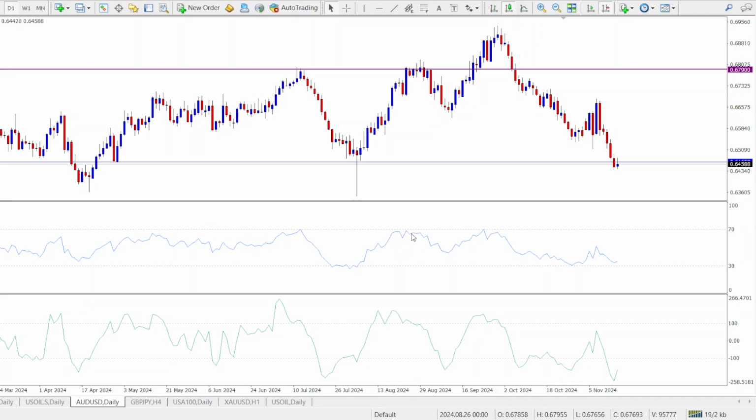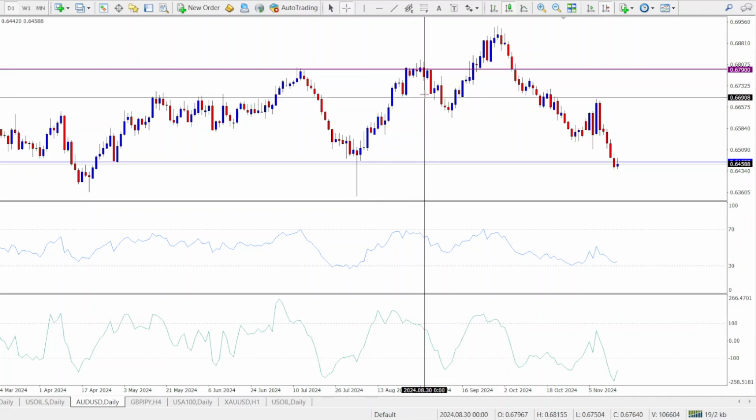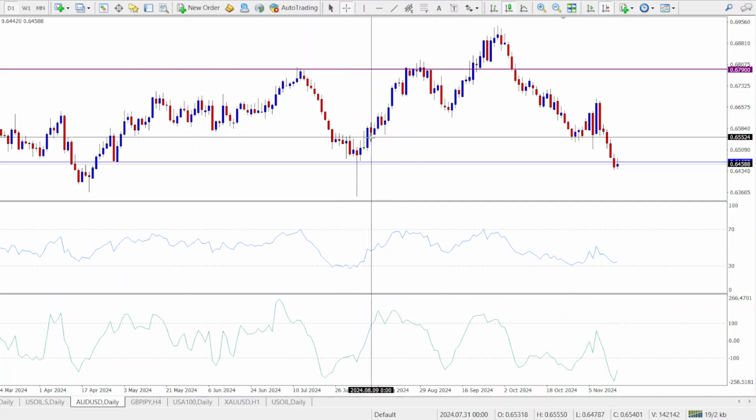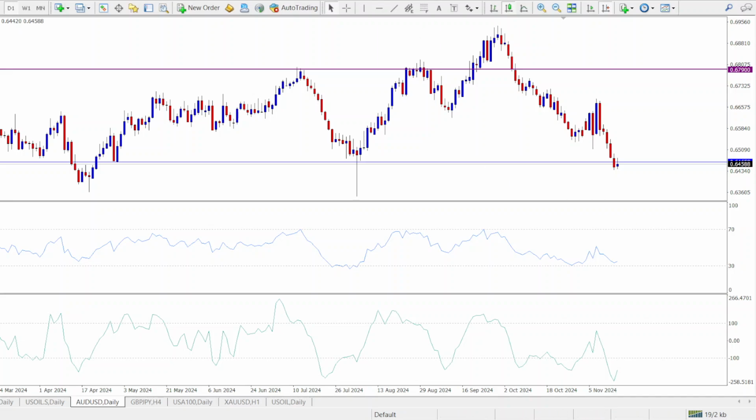In this case, the RSI didn't even enter into the overbought zone. It just got close to it and then started coming back down. However, the CCI entered into the overbought zone. So we would have just used the CCI crossing back below 100 to exit our buy trade. That would have been our exit signal for our buy trade. So we would have exited around here, and then let's say we entered around here, so it would have given us around 250 pips. All right, and that is quite a good catch.